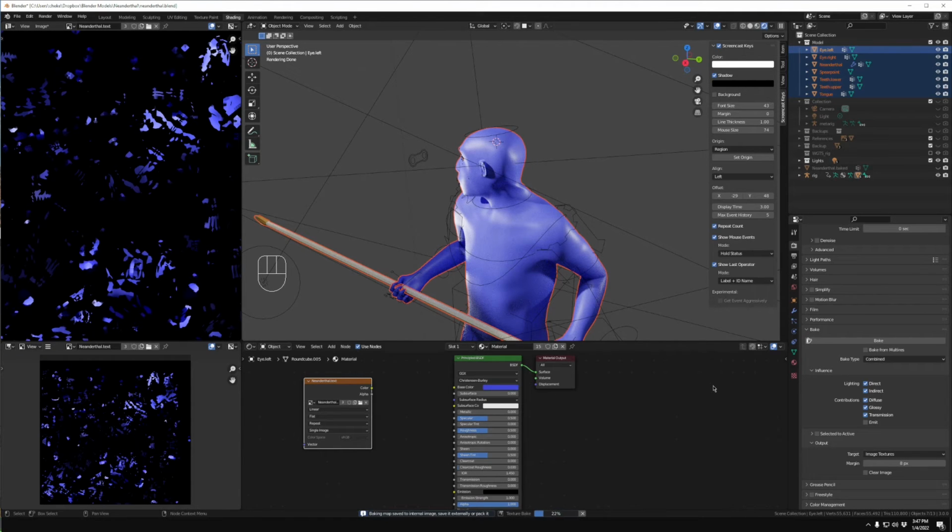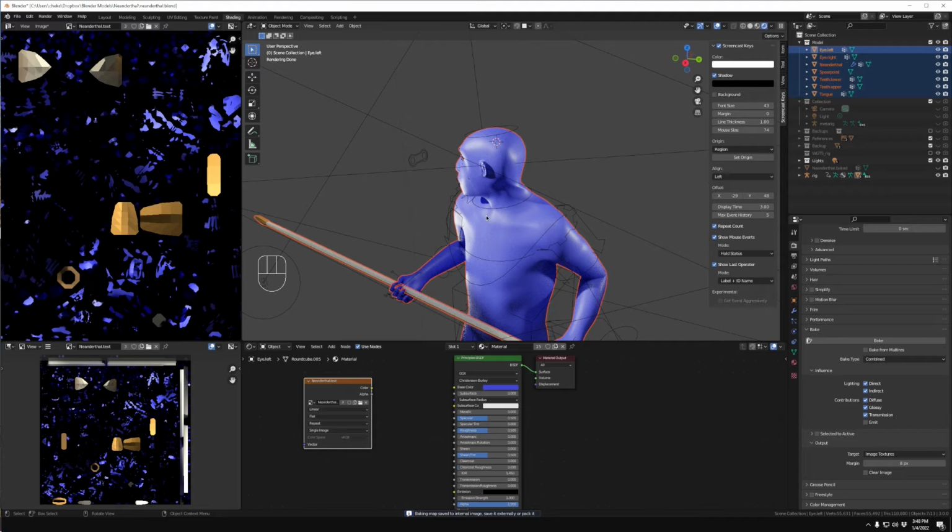Okay, you didn't cross your fingers because it's not working right. Mine were definitely crossed. So you see it's baking much darker than what it should be. We're seeing what it should be baking, but the texture is coming out with all these black spots. This will probably happen to you because it happens to me 90% of the time I set up a bake. I always forget this step.